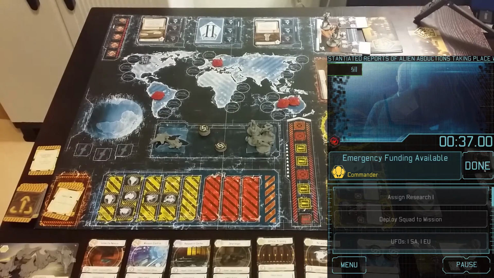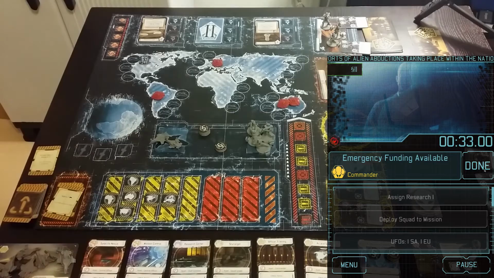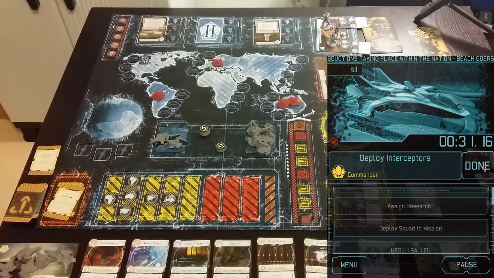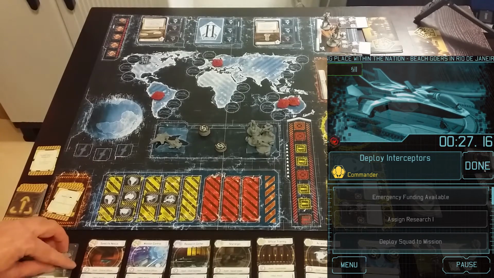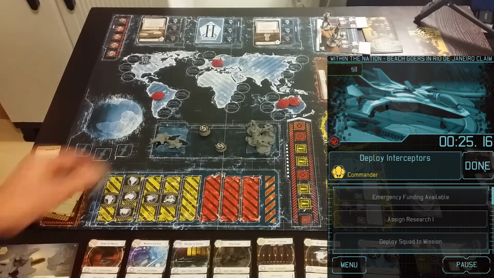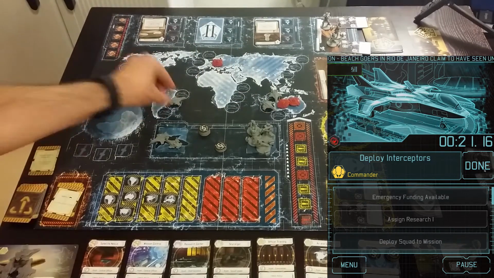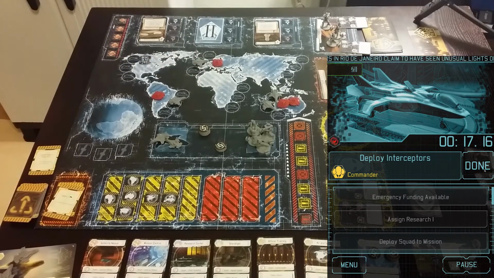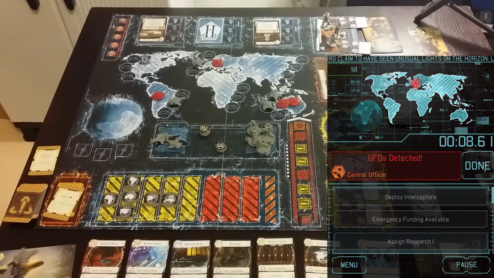Emergency funding. I'm going to go ahead and take 4, just in case I mess up. I'll talk about that in a second. Deploy interceptors. Okay, I have 6 to deploy. I think I'm going to put 2 out here. I'm going to put 1 here and 1 here. UFOs detected. Oh my gosh, another one in Europe. This is bad news, man.